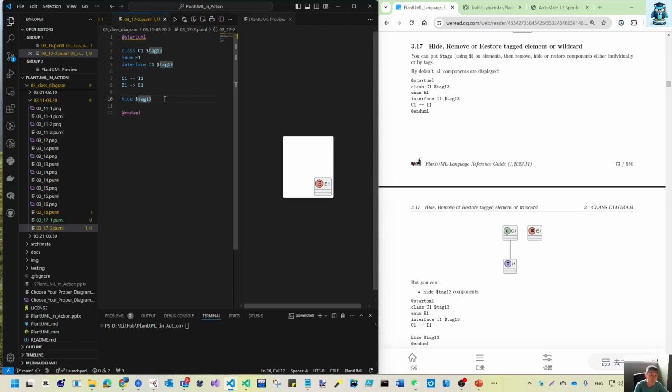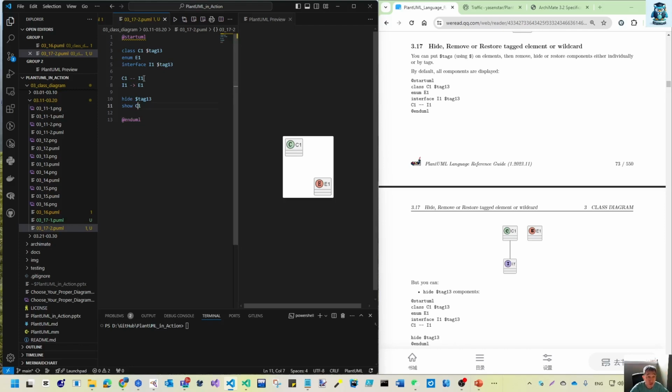You can use that as an identifier to group certain elements into some logical commonality. Then with show, let's see, I want to show C1 back. You can bring that back, but since I1 is gone, hidden based on tag 13, the relationships between C1 I1 and E1 I1 are still not shown.